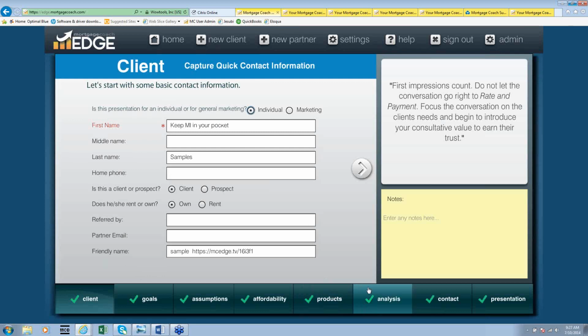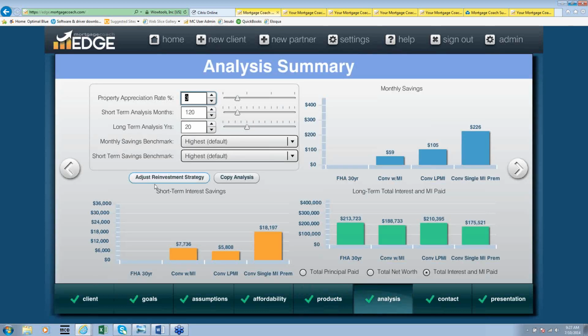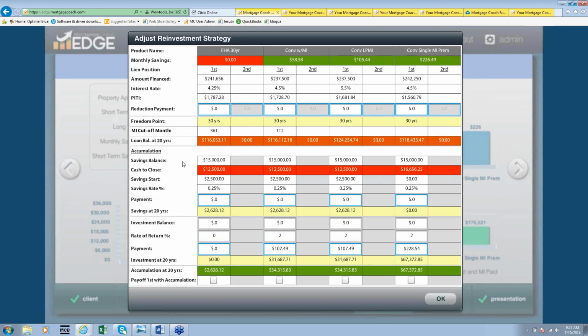So what we're going to do is go to the analysis screen, and I just clicked on analysis, and what we're going to work with is adjust reinvestment strategy. So let's go ahead and click on the adjust reinvestment strategy button, and in this area you'll be able to make any kind of adjustment.